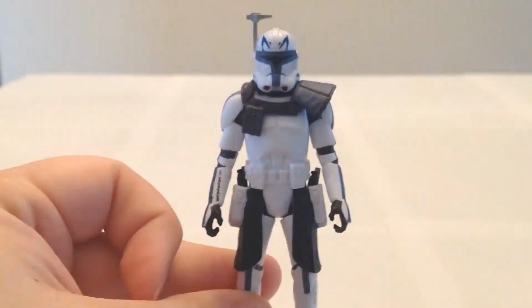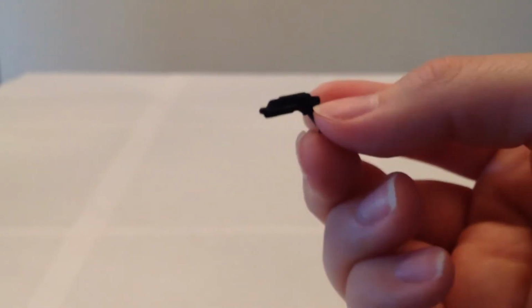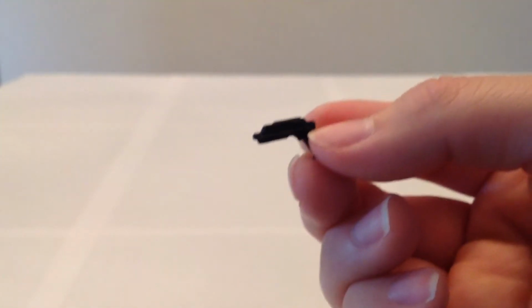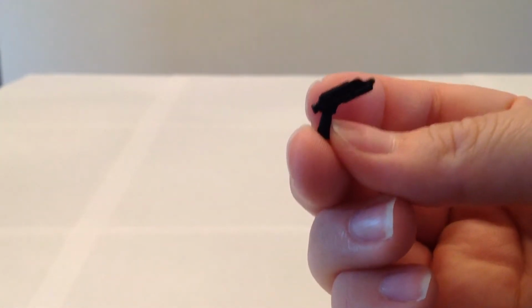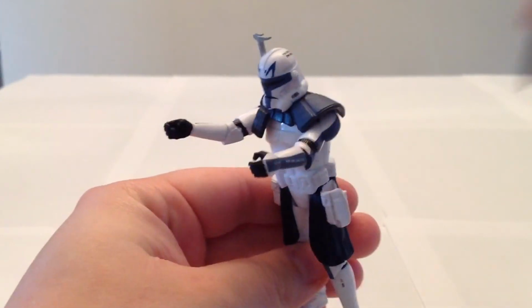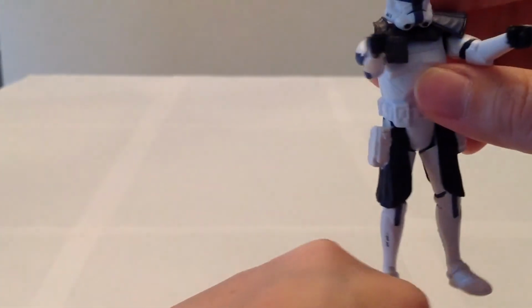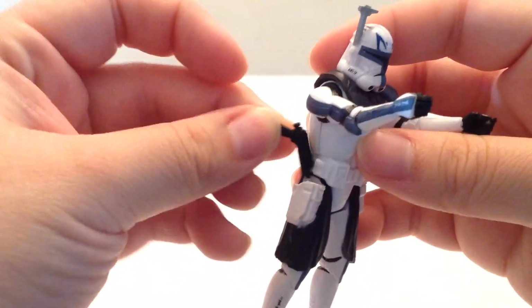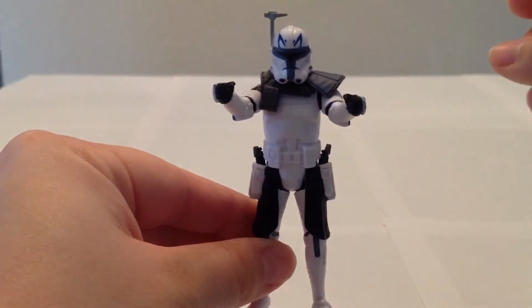Captain Rex comes with these two pistols. They are, as far as I can tell, possibly a new sculpt. Again, I don't have any of the previous Captain Rex figures, so I really couldn't tell you, but in any case, it's a pretty simple gun. Now, luckily, on Captain Rex, you can put these in his holster. They fit in very nicely. Always like it when figures have holsters and places you can stow away their weapons, so I like it.